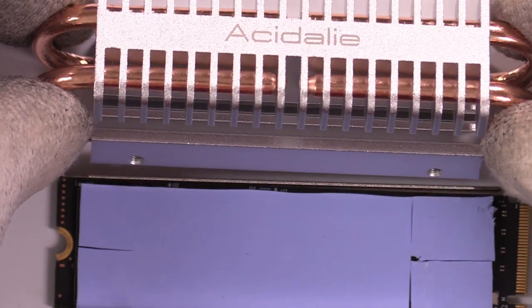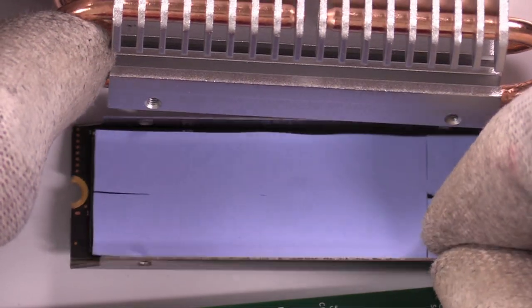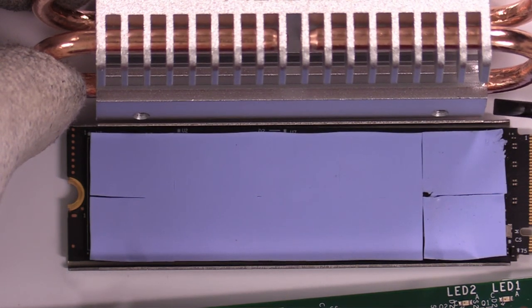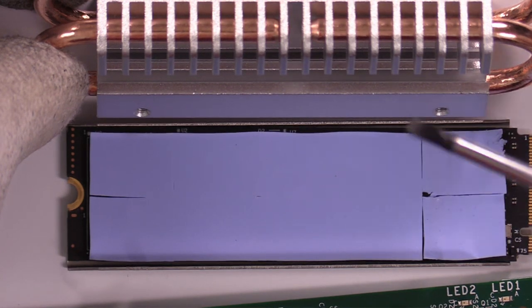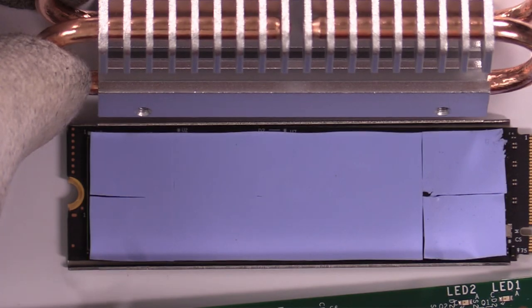And let's see if it lines up. As I eyeball the screws, it'll line up either way. I don't see a problem with it. What I'm looking at here on the right, if you see my screwdriver, where the two metal edges are, that lines up. The screw holes line up that you can't see. And the metal here on the left also lines up. So I think we're good to go.